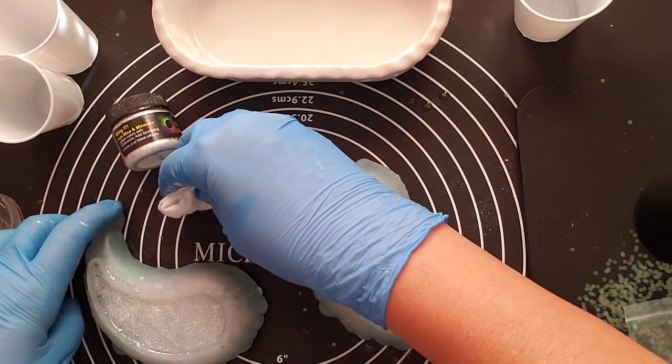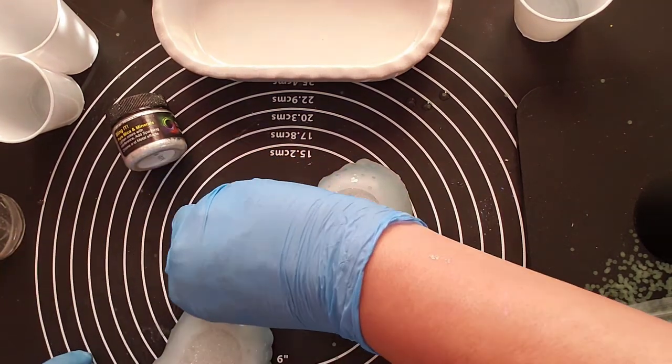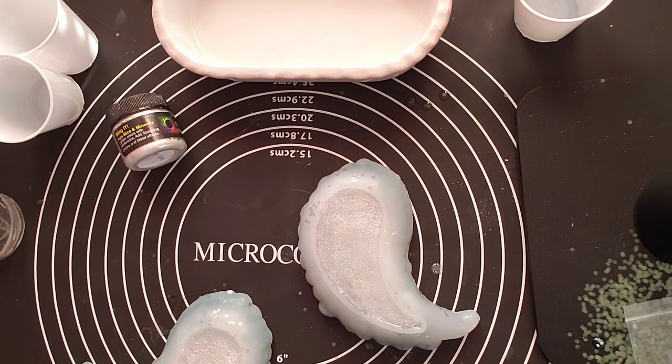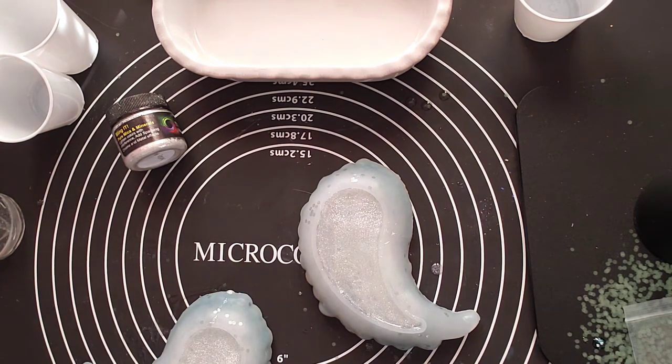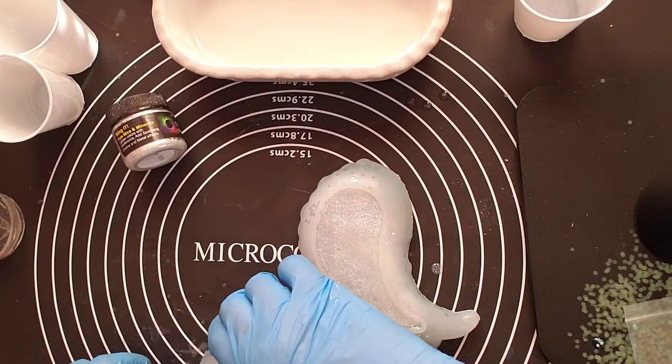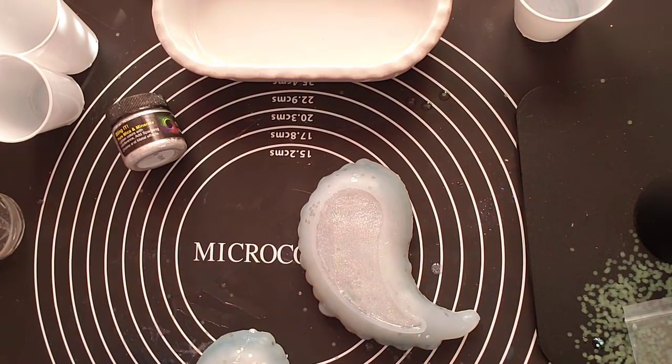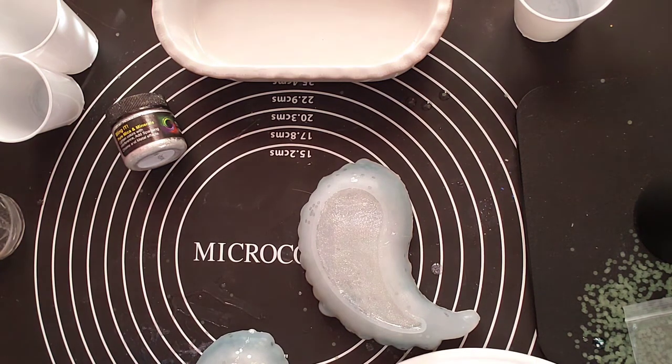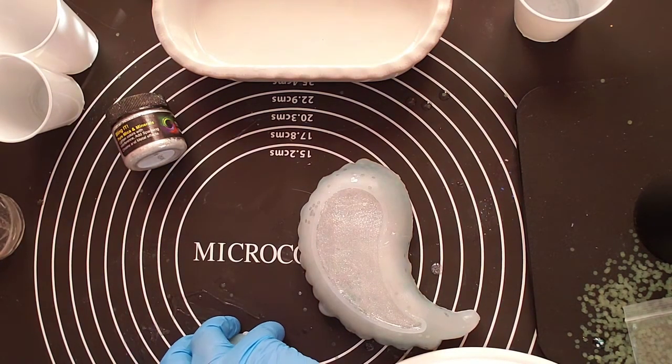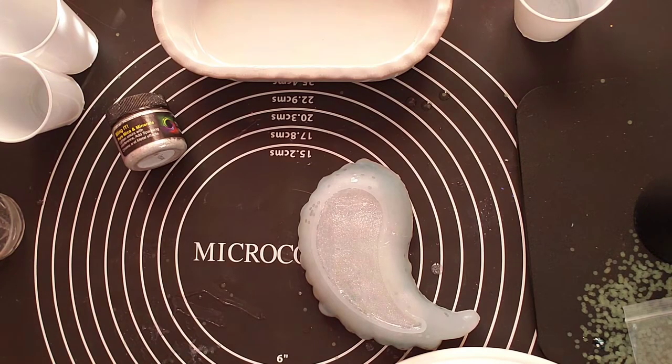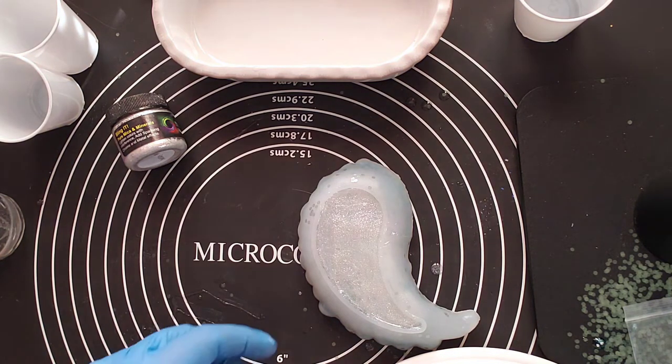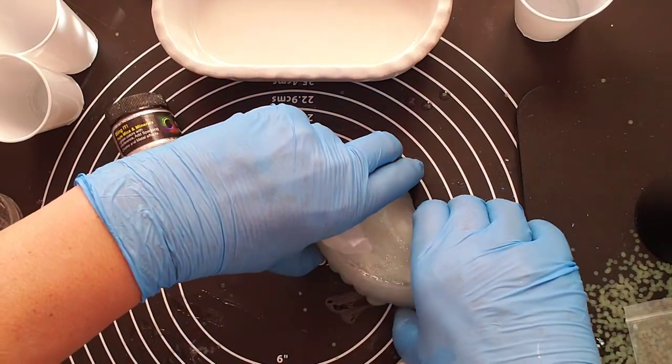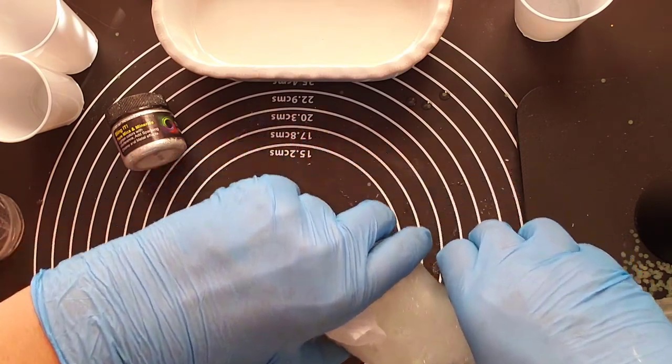Now I'm just going to clean up and move these out of my way and get ready to use what's left of my resin. As you can see, I made a little bit of a mess down there on the bottom right hand side with my flakes that I used and you can see that very pretty ivy color.